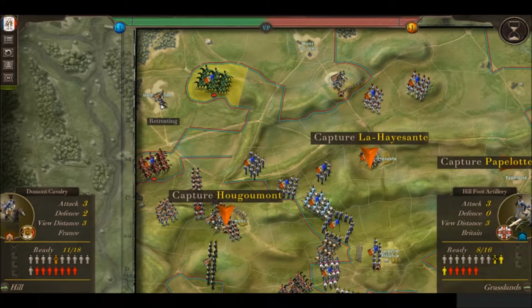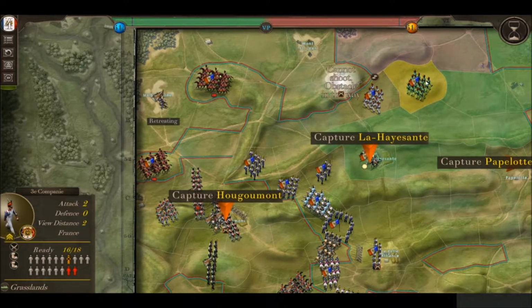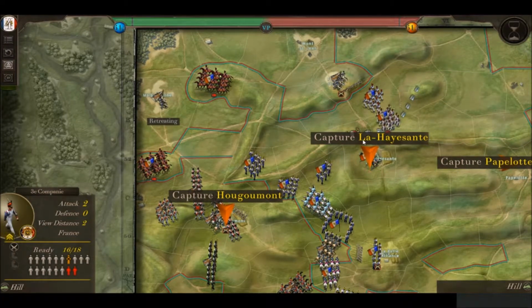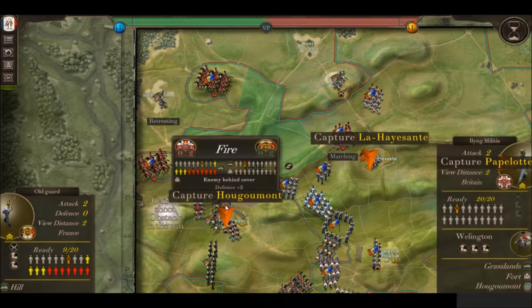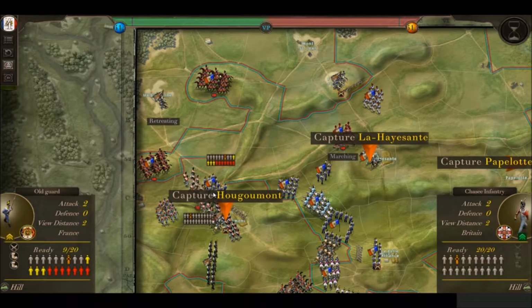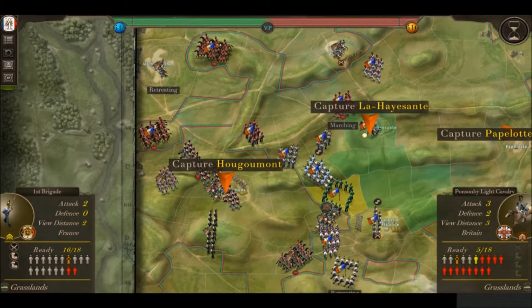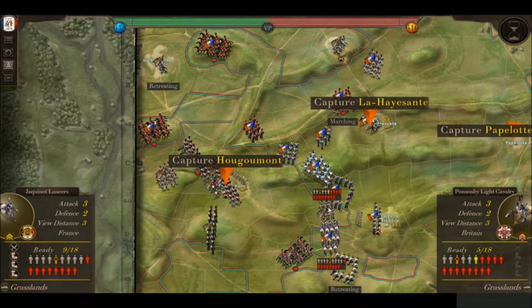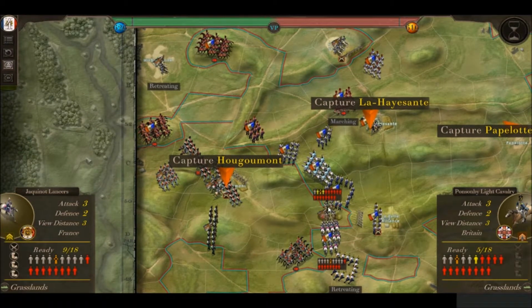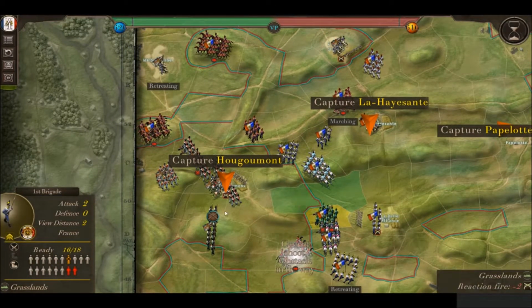Problem is there. Oh, have they retreated into a fort? No, it's a grassland. No, let's ignore them now. And the old guard in for the charge. We'll see if we can kill this cavalry with the cavalry. Let's destroy. Fantastic. Move these guys down.